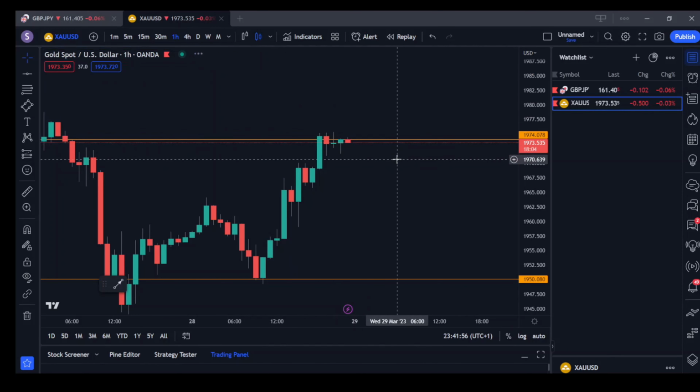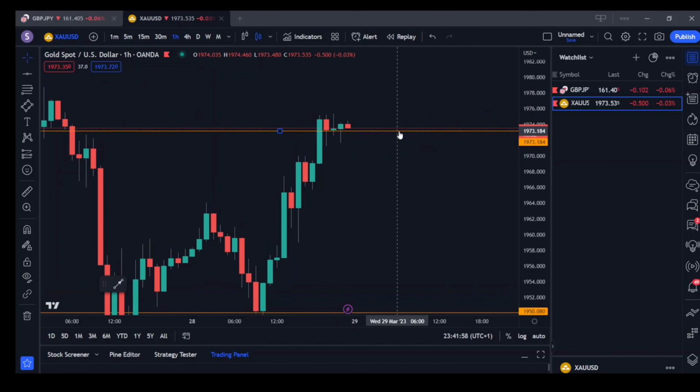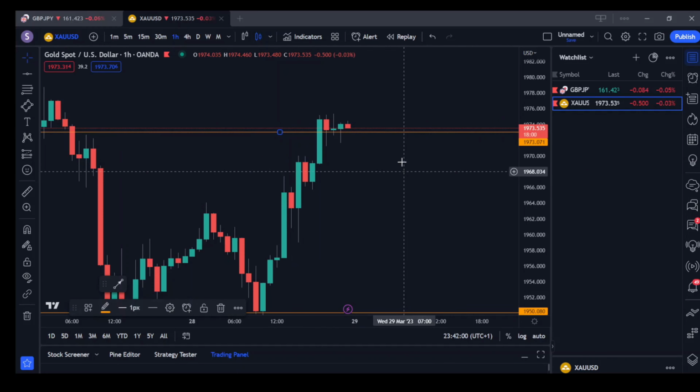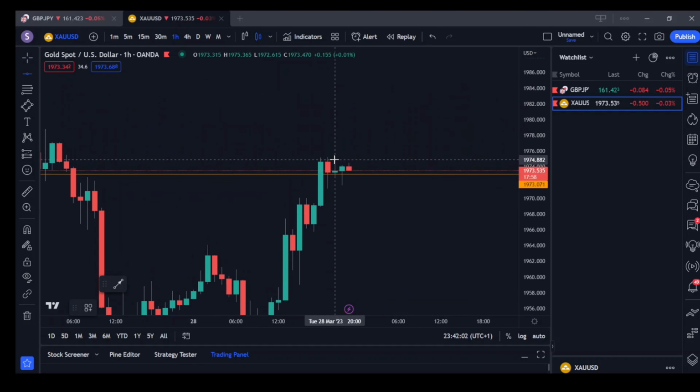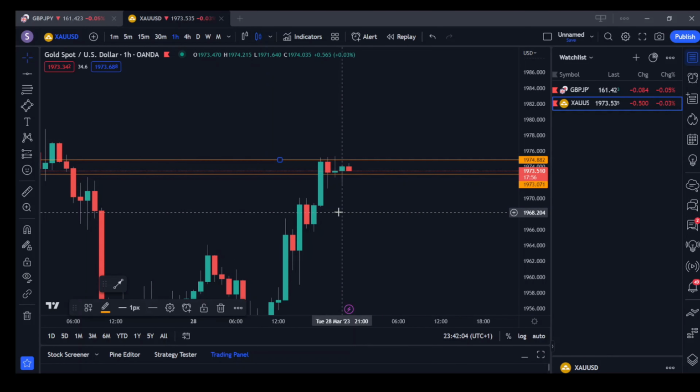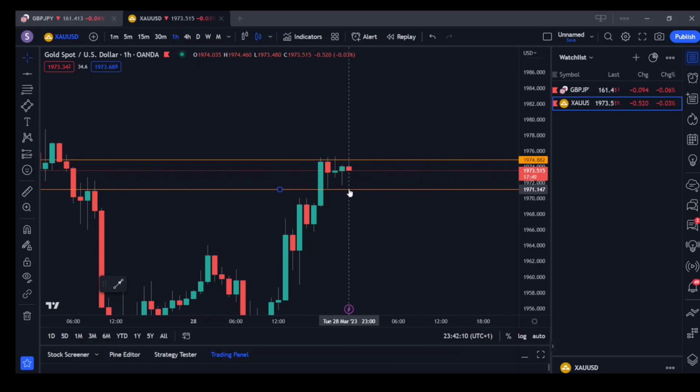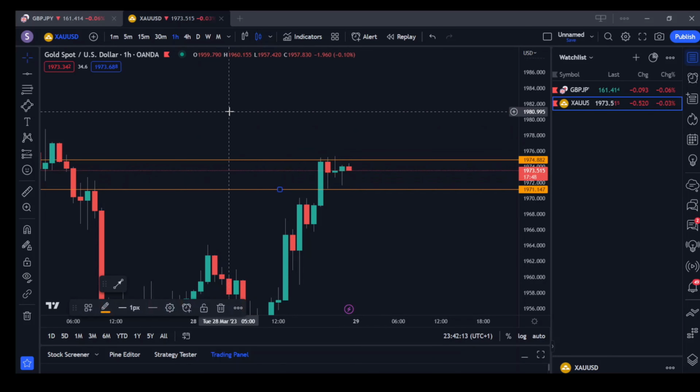Dropping down to the hourly time frame, we have this recent 1-hour support around 1973.100. We also have this resistance around 1974.800 on the hourly time frame. Now this is a really small range, so it'll be better to adjust it a little bit, but we're just going to break down the chart to the lower time frame and see what's going on.